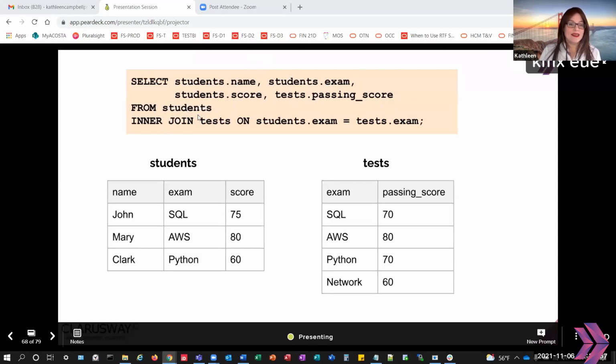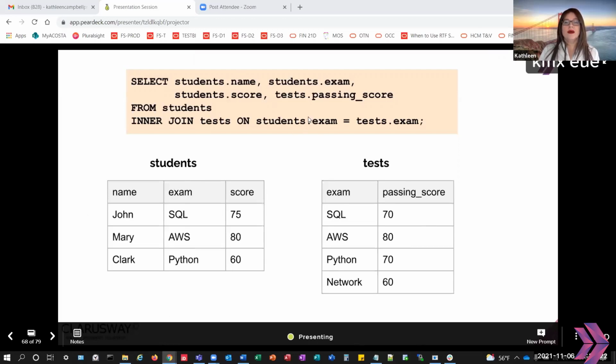So my table A I'm pulling from is students. My table B I'm pulling from is tests. And then I want to bring back the name field, exam, score, and then only this passing score column from tests. Where these two fields are related is in this exam value in both tables.